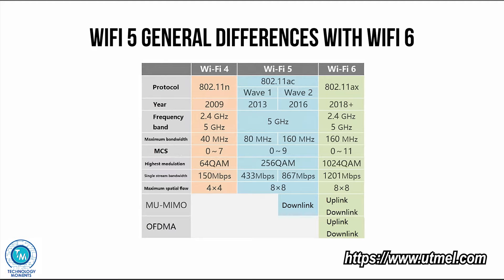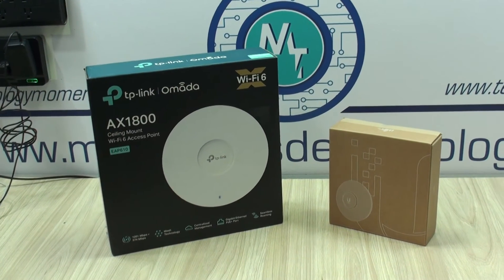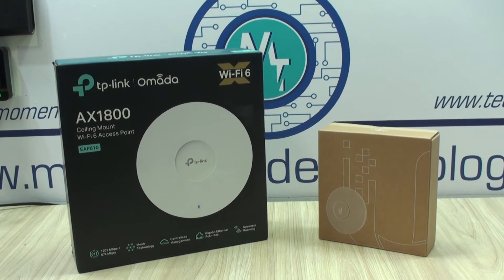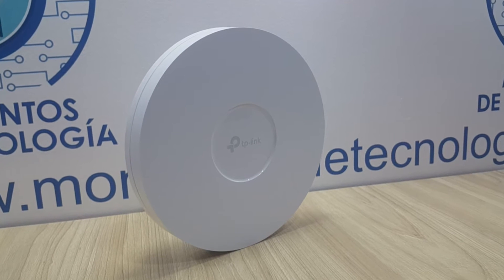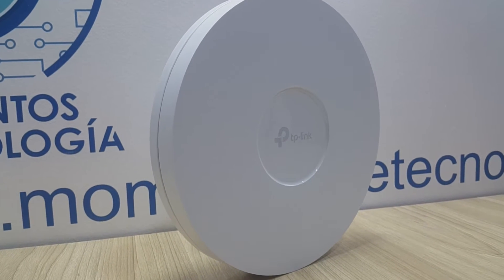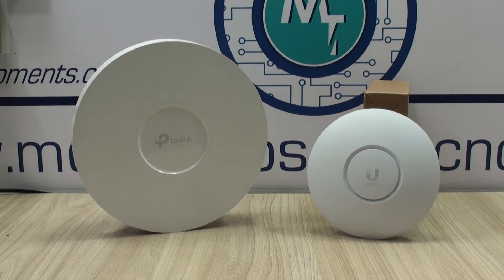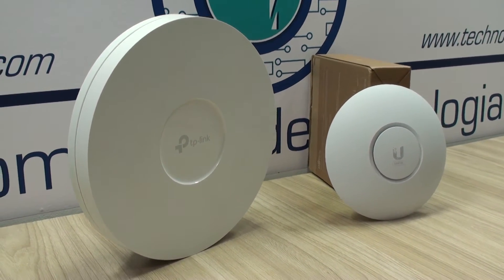Now let's see what we get and how to make a very quick setup. Just by looking at it, you'll get a very compact device. Right here is a side-by-side comparison with the Omada EAP610, also Wi-Fi 6 from TP-Link — an outstanding device that we've already tested and liked, not only for its performance and features, but also for its extraordinary range. It is not just the box; it's the device itself that actually looks more like a toy than a full-size access point. Don't be fooled by appearances, as this device has also shown to be of great performance.